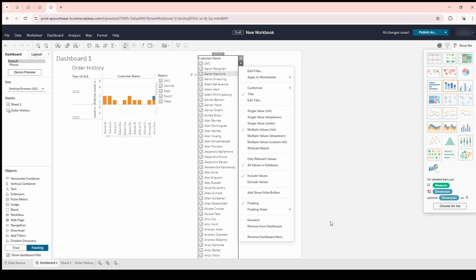Further versatility comes when you apply filters to multiple worksheets within the same dashboard, as long as they share the same data source. This functionality ensures consistency across your dashboard, enabling a cohesive and intuitive user experience. It's as simple as choosing which worksheets to apply your selected filters to. Just ensure they all pull from the same data set to maintain integrity.